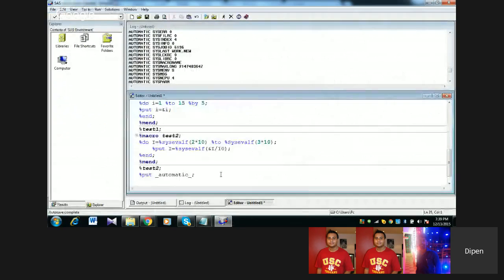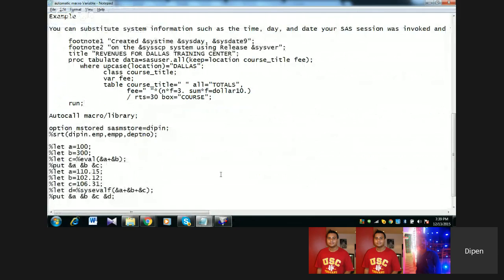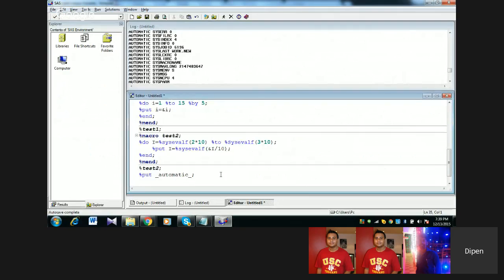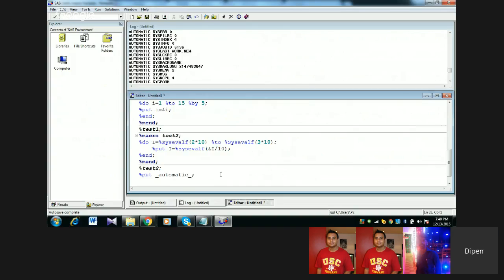Now we're going to the next one: macro parameters. This is the most important and most user friendly, and you can use macro parameters for all the functions, everything we have done in a data step.